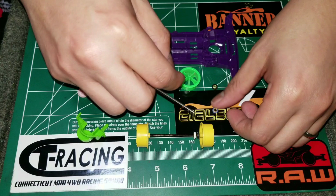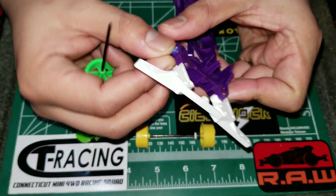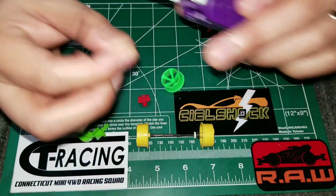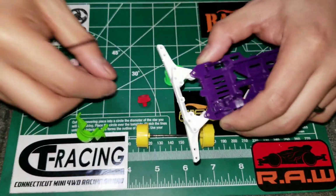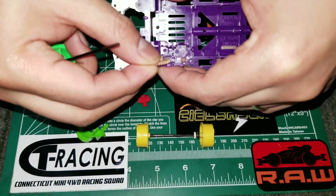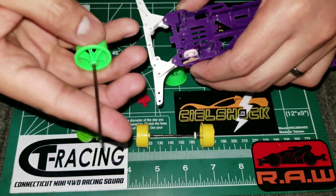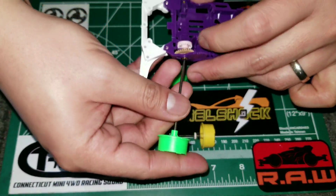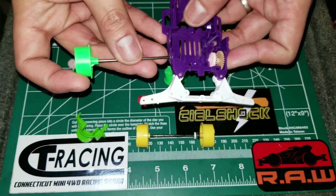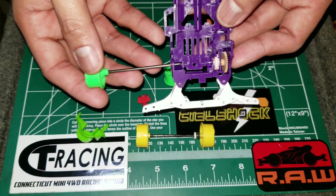They're still the traditional bushing and eyelet together that goes here. You still have your dish gear that goes in this part. So that's a 4-1 dish gear, and that's your crown gear. So it's still the same like the Super 2. Remember, one tip when you're trying to put the wheels, it's always at this side.